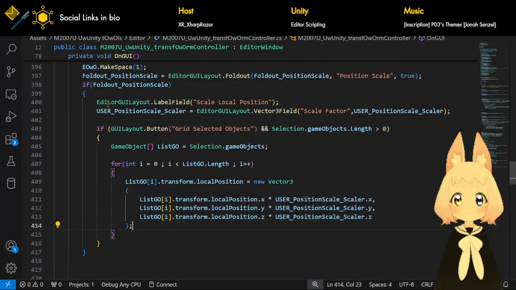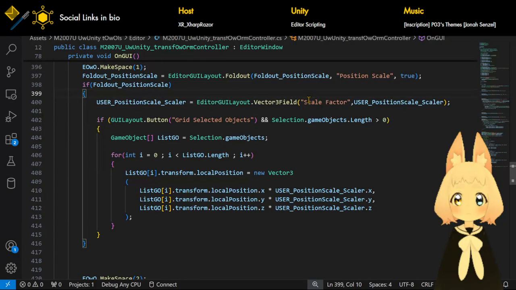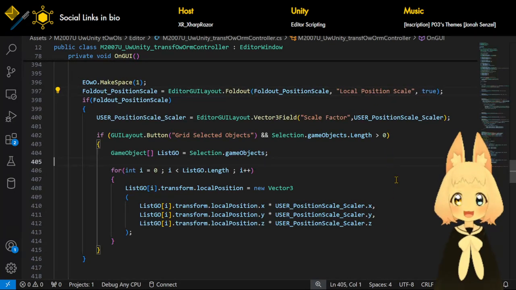Alright. Seems pretty good. Scale, local position. Local position scale. There we go. That's a better way to tell them.